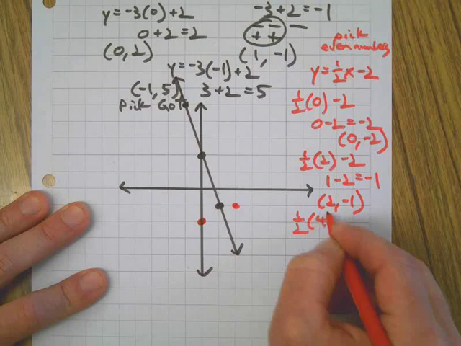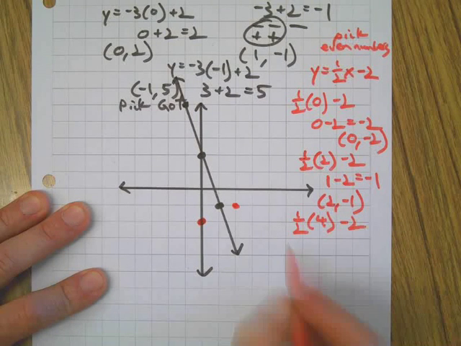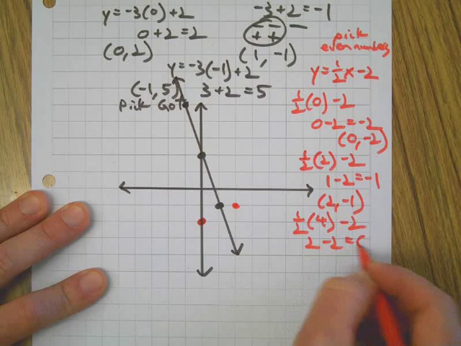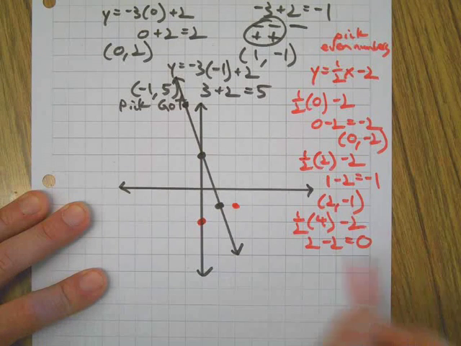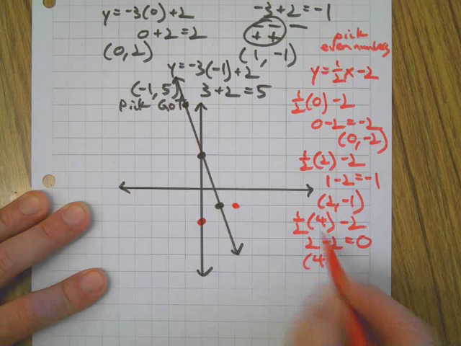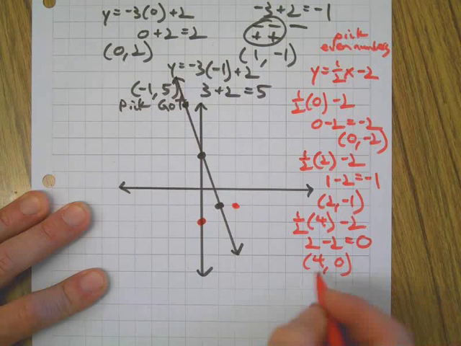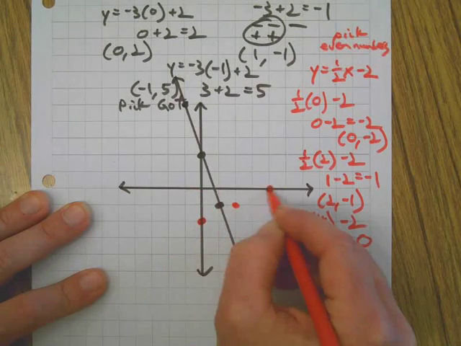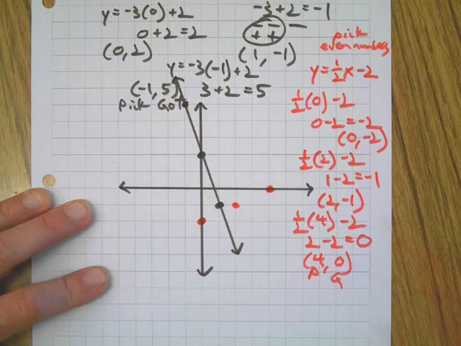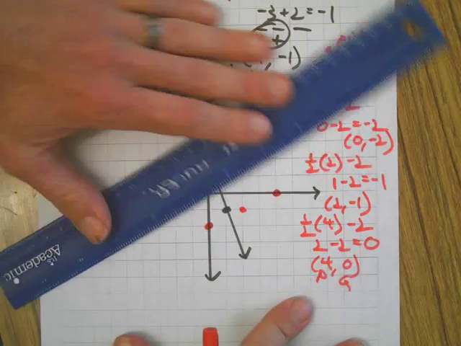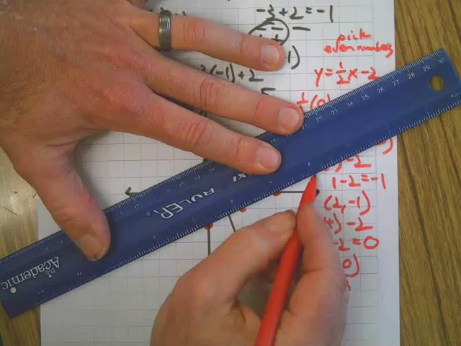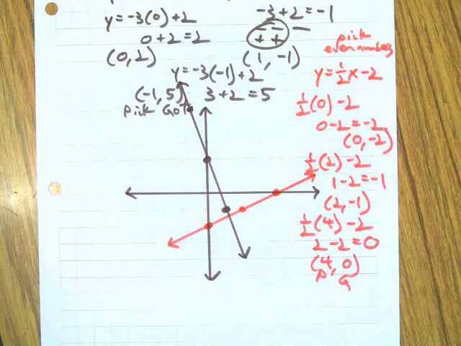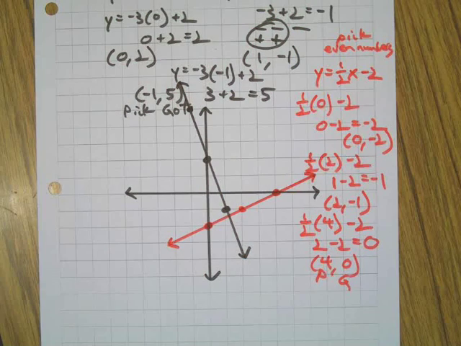And I'm going to pick another even number. Okay, what's half of 4? Right, 2. 2 minus 2? 0. Beautiful. So my ordered pair is 4, what I picked, and 0, what I got. Going right there. Over 4. Always start at the origin and start your counting from there. And we're going to wrap up this video with that beautiful red line.